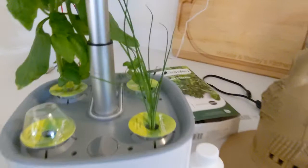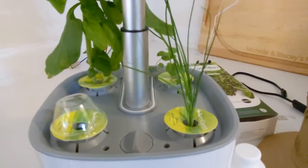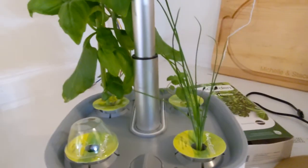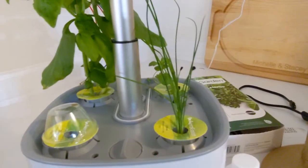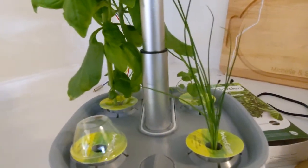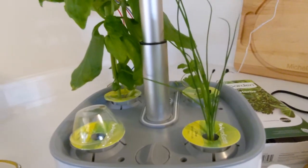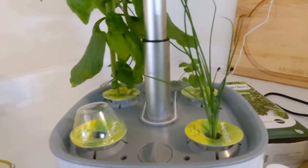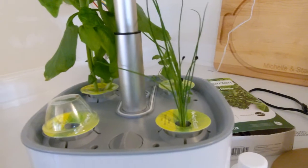All right, first off, I have my chives right here on the right, and they are growing really well. I just adjusted the light before I started this video because they were starting to bend underneath the height. And actually, I think this might be at one of its tallest settings right now. So I'm going to have to look into how to trim and harvest my chives. But they're growing really well.